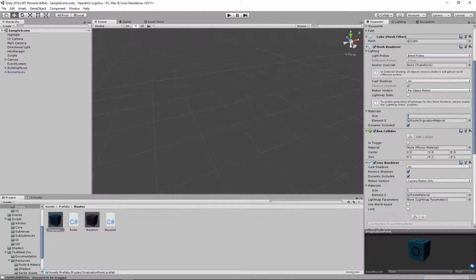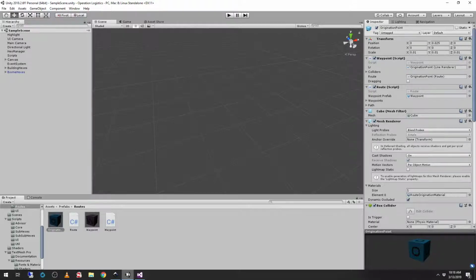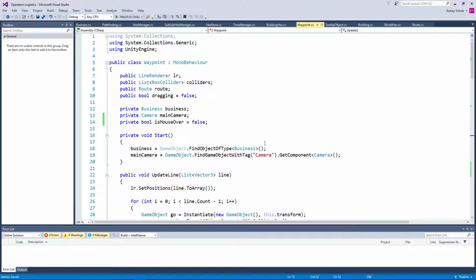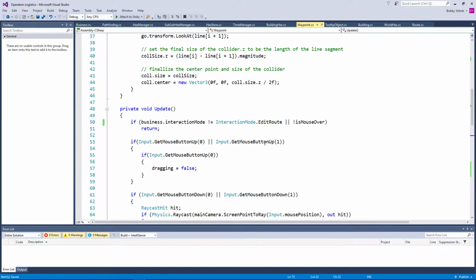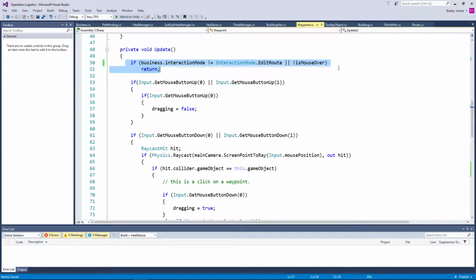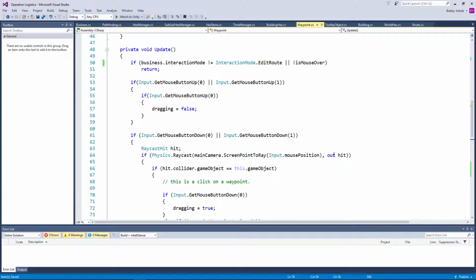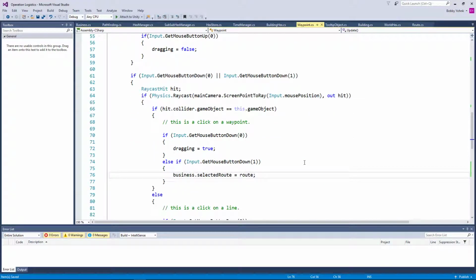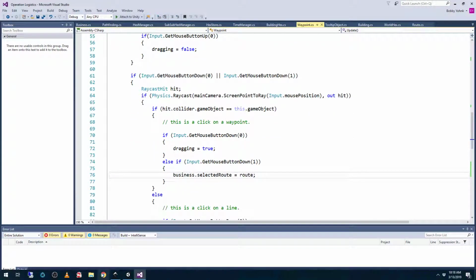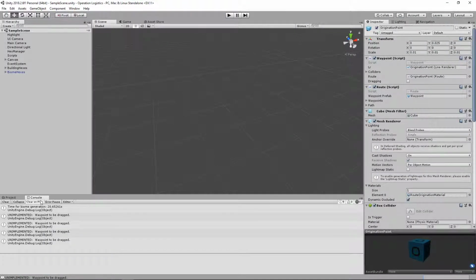Okay, so the question then is, why is this not working? We're doing a raycast from screen point to ray at the mouse position. And yet, when we click in here, waypoint to be dragged.